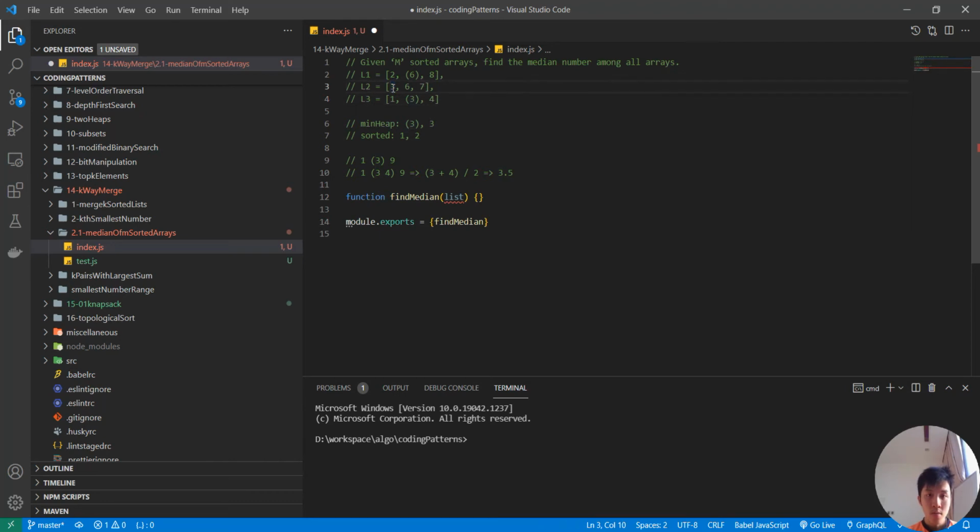Let's mark all the numbers in the sheet here. So we push 6 here. Smallest is still 3. Then we push 3 to the sorted array and remove 3 from here. Then add the next number after the 3 to here.